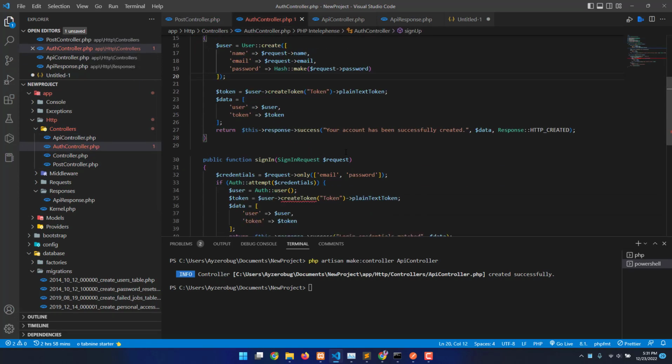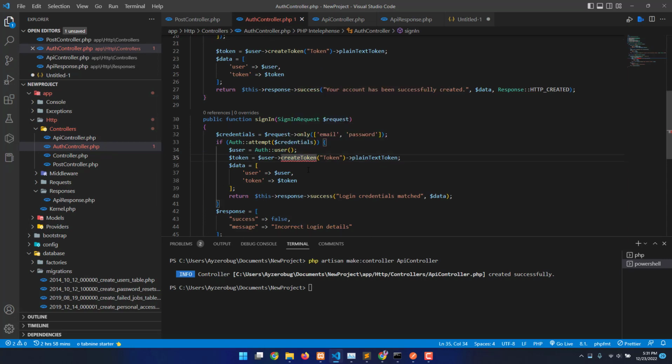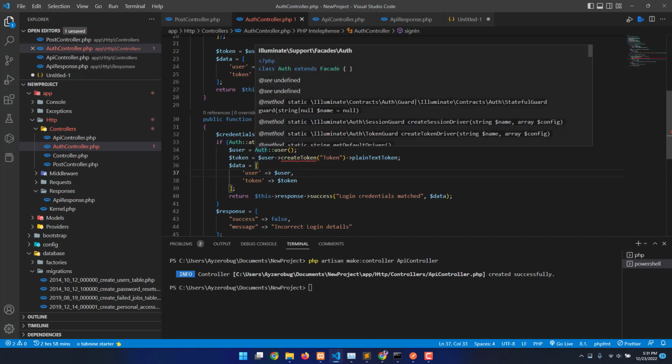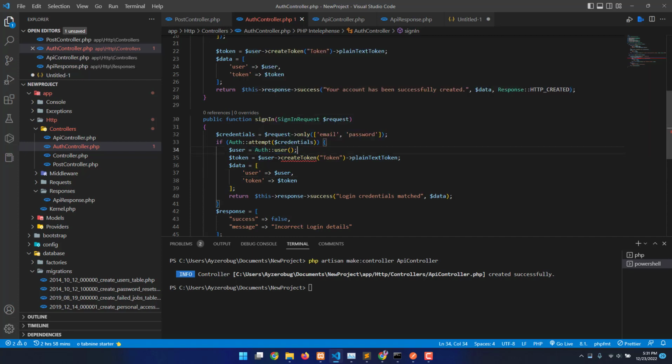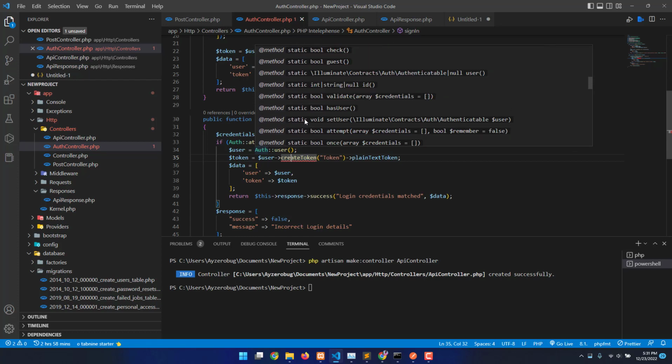So this guy is giving me an error. Okay, this create token method is not found for the object this guy is returning for us. Let me check something.